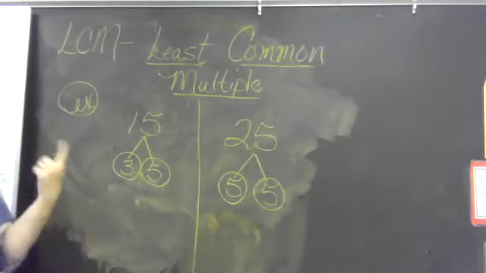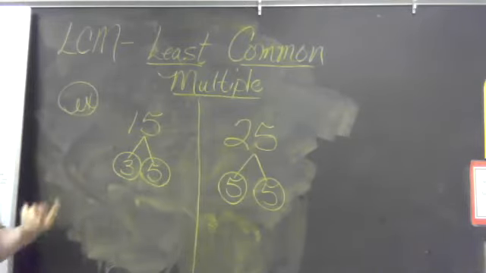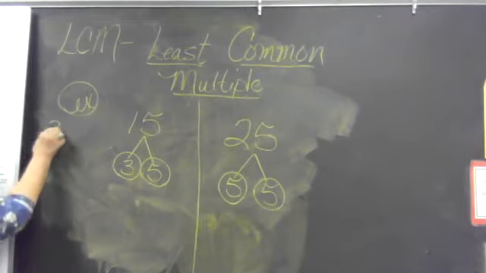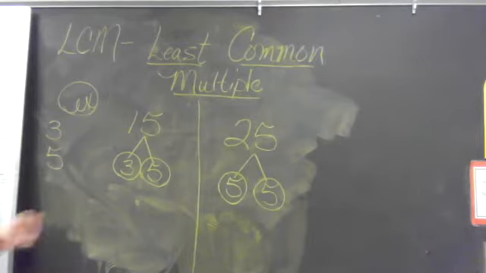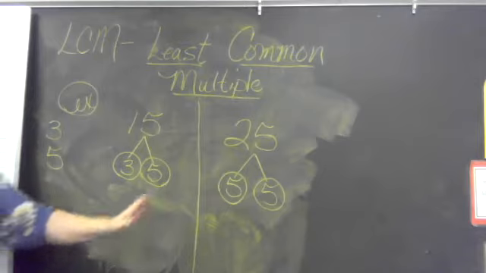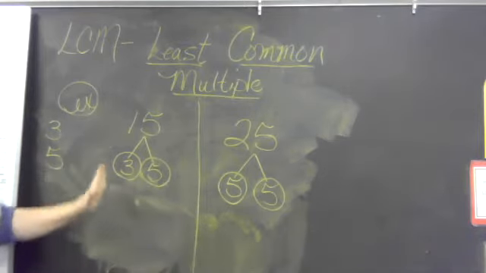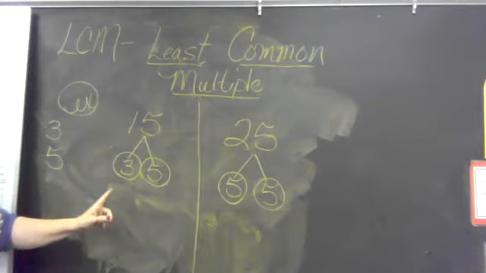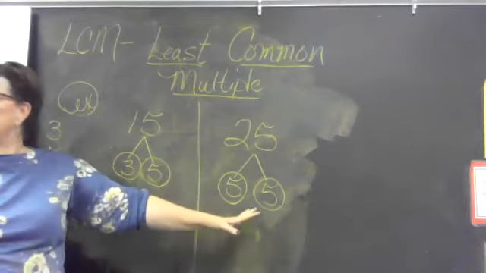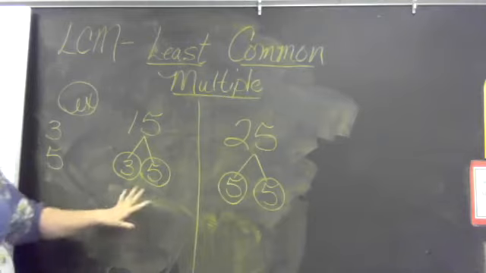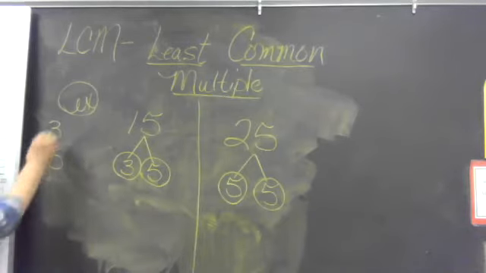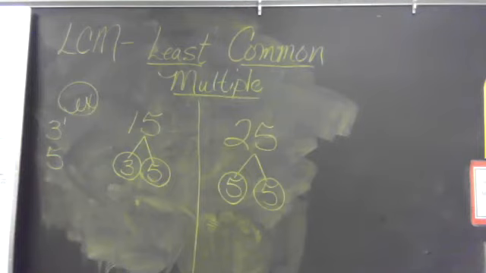So we're going to use some 3s and we're going to use some 5s. Now what you do is you look in each tree and you say, okay, there's 1 3 in this one and no 3s in this one. I want to use the amount where it's used the most. The most is here, 1. So there's 1 3, so 3 to the first.